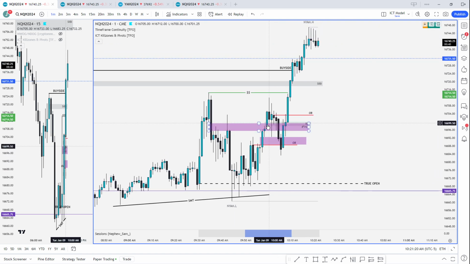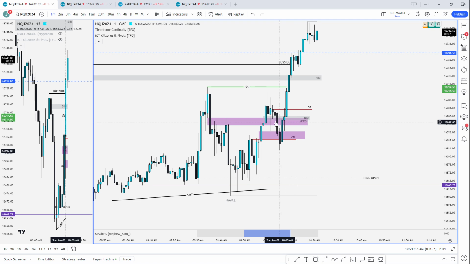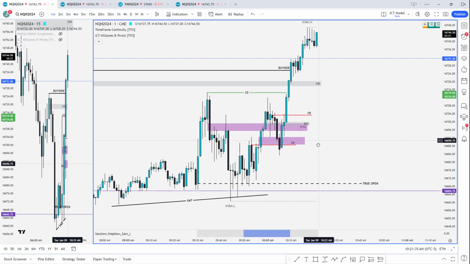It's like that for me, I feel like execution was right. Stop loss may have been a little too tight there, but I felt comfortable putting the stop loss there because if price was to disrespect the repeat arrays after taking buy side like this, I wouldn't want to be in the trade.